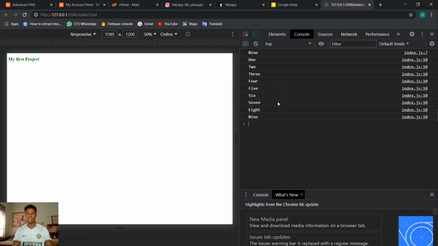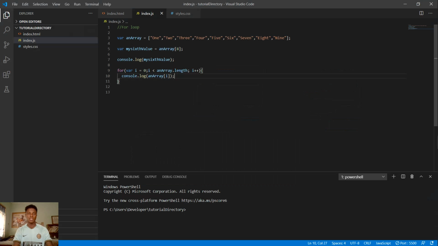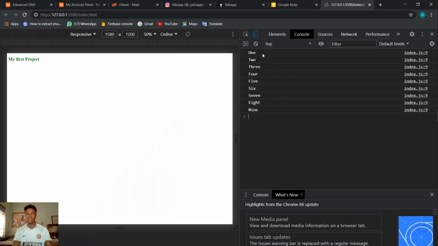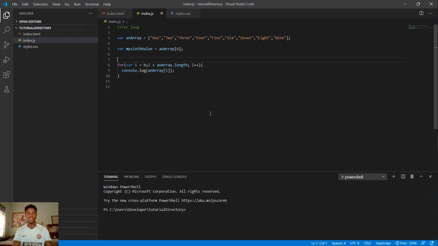Okay, so we can see that it has looped through everything. So it'll be 1, 2, 3, 4, 5, 6, 7, 8. This loop kept on going till we met this breakpoint and it now stopped. So 9. Let me remove this first one so you see it clearly. See, 1, 2, 3, 4, 5, 6. This loop actually went through this array and was picking.